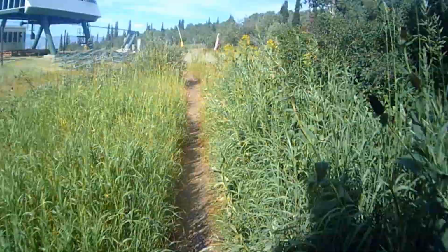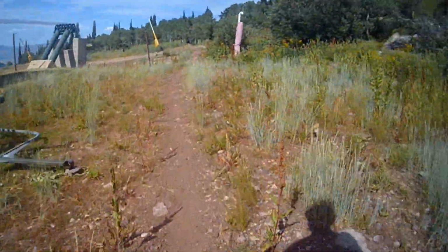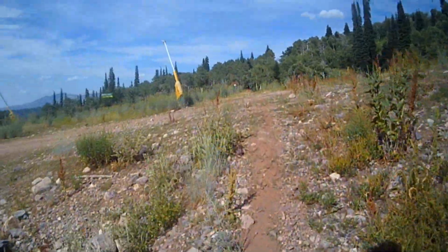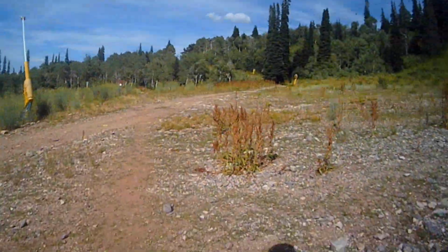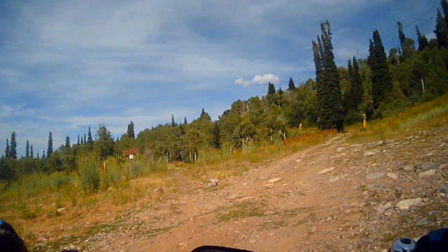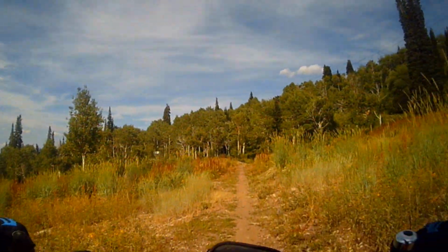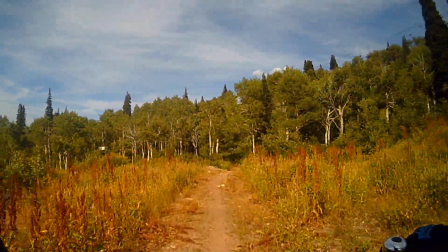Woo! Oh my word. This is as good as it gets, people. Snowbasin has really awesome trails, I'm telling you. Right? My goal is to have a video of every trail here. Upload it to the channel. See, Porcupine number 3. Huh. I'm on the joy road. Happy trail.